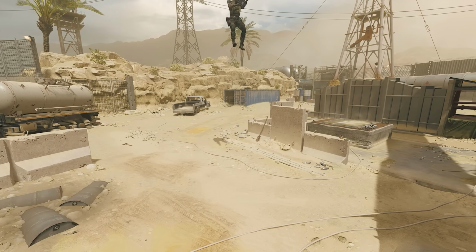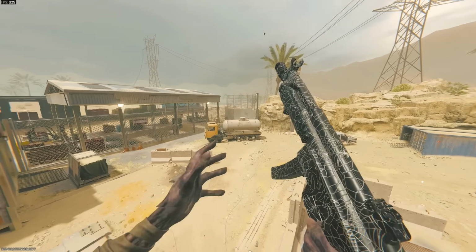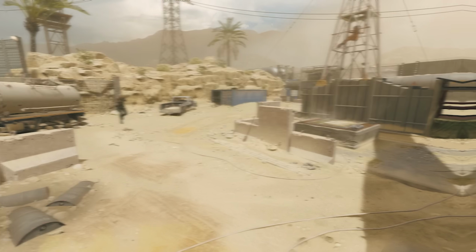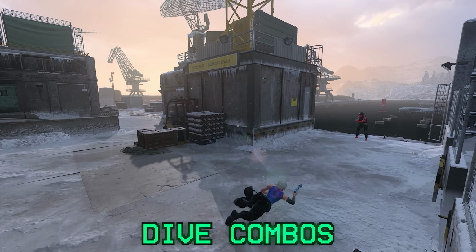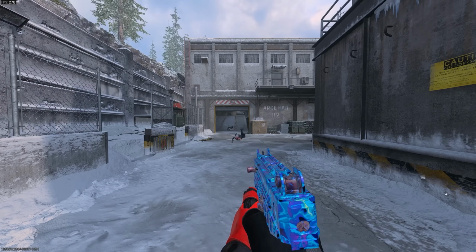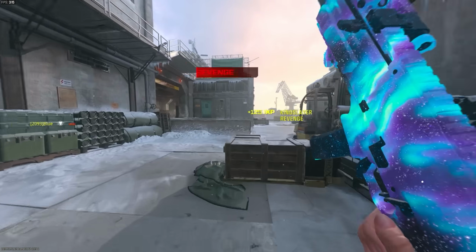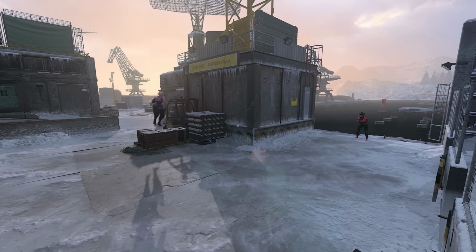The only way you can Bhop in this game in terms of actually getting a bounce is from a high up surface. So it's more so just a style thing more so than something you're going to be doing in every gunfight. And then next up we got dive combos, which is one of my personal favorite things to do with how they implemented diving with the climbing boots in Warzone, since they are defaulted to your character.